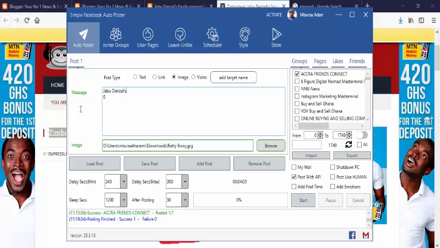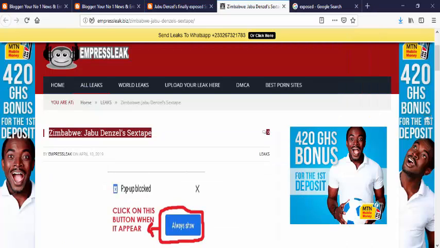Okay, just use the title the same way they did it.